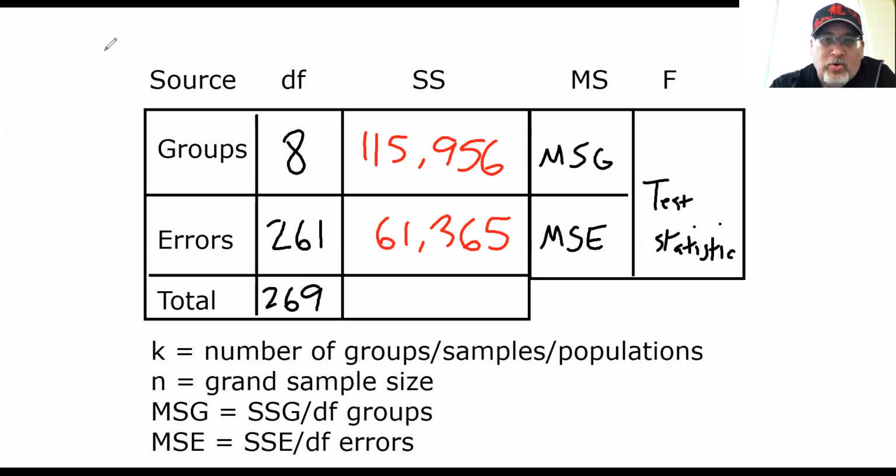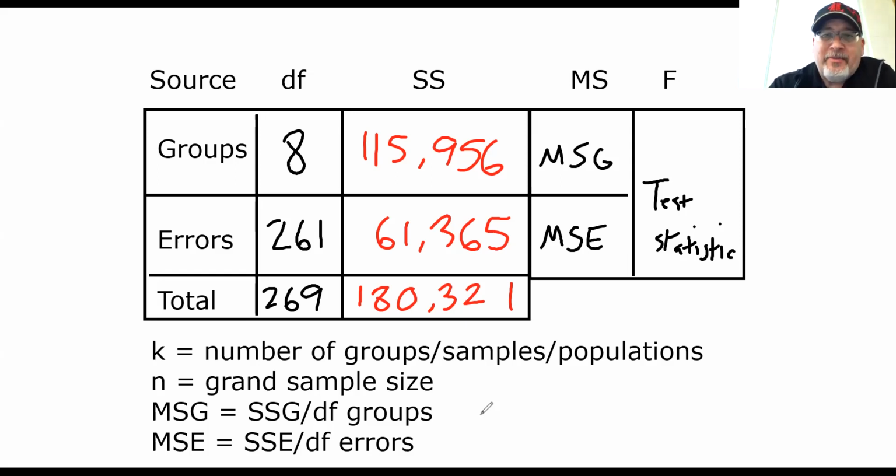And our SS total ideally is the sum of these. Now, it didn't come out to be exactly that before, and I'm attributing that to rounding issues, but say 180,321, which is the sum of the 2 numbers above it. So again, if you know 2 of the 3 numbers in that column, you can either add or subtract to find the missing one, keeping in mind that the first 2 add up to the third.